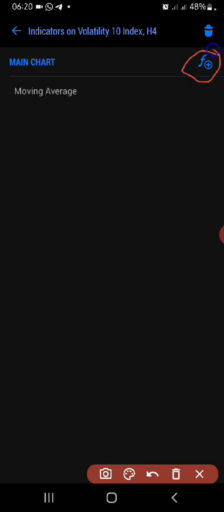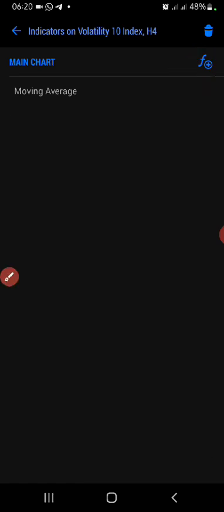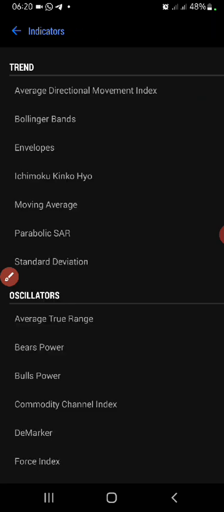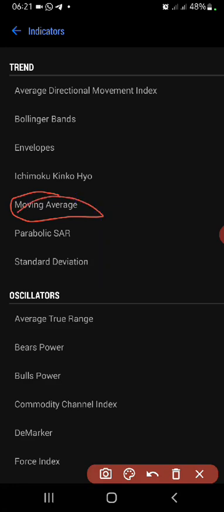You click on this symbol here, because we've set our first moving average. That is why it is now showing like this. It is not showing us all those moving averages again. So we click on this here to add more indicators. If you click on that symbol, you can see it's now showing you all. Then you click on moving average because you still want to add another moving average.